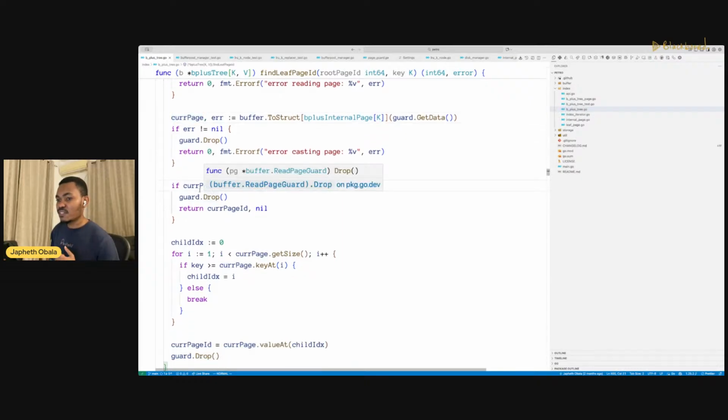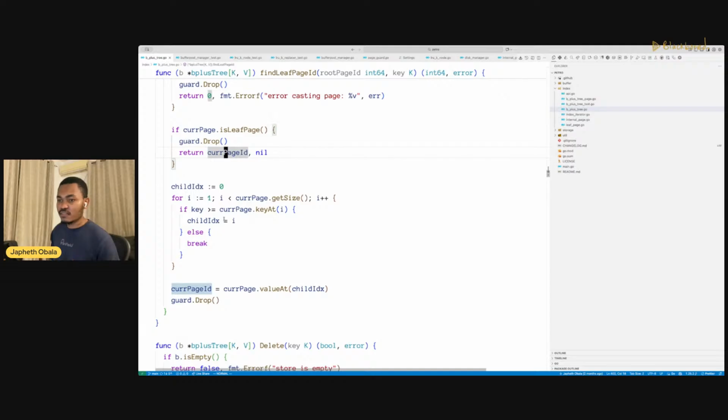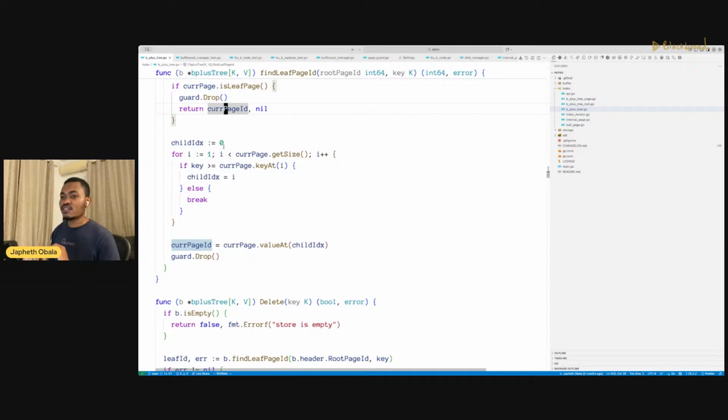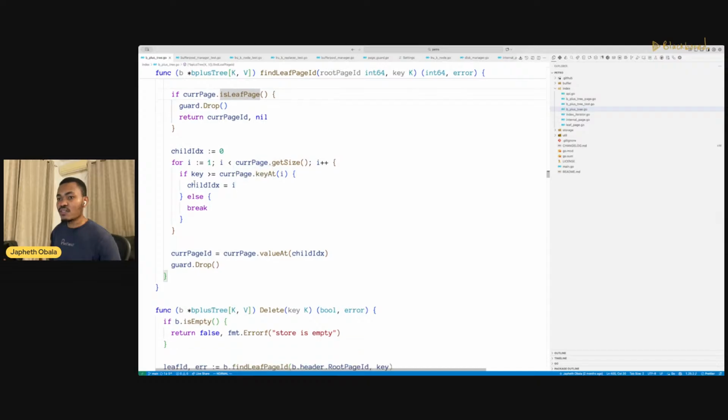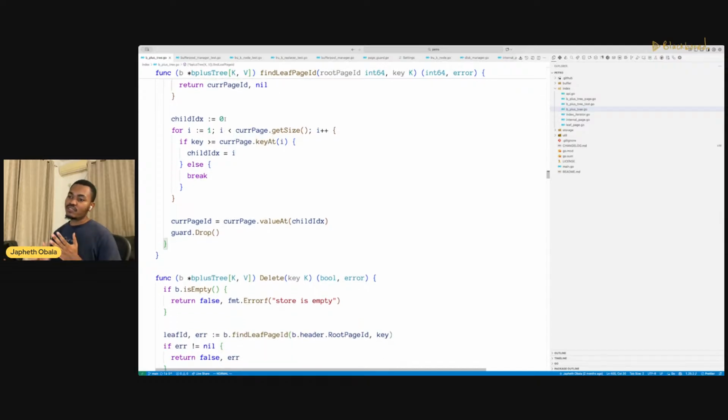If you check that page is a leaf page, if it is, then well and good. We found the page that contains that particular key. If not, we keep on searching for a page that might contain that particular key. Like I said, if this is not a leaf page, then whatever page you are on is an internal page. So what we do is we need to find the page where that value might be in. But remember that even the children themselves might be internal nodes, internal pages for that particular B plus tree.